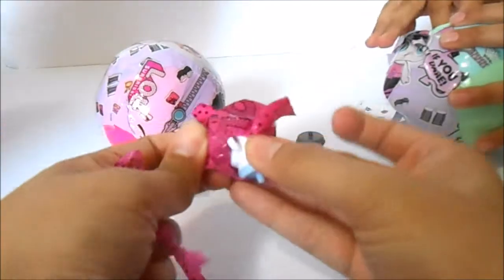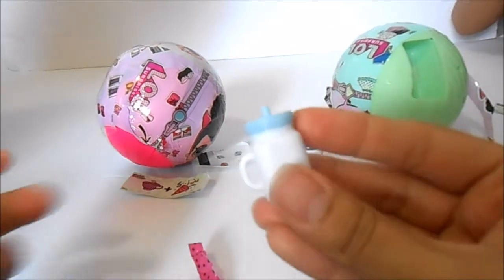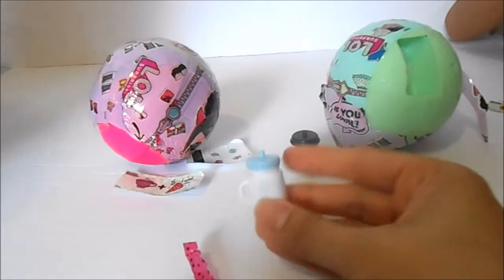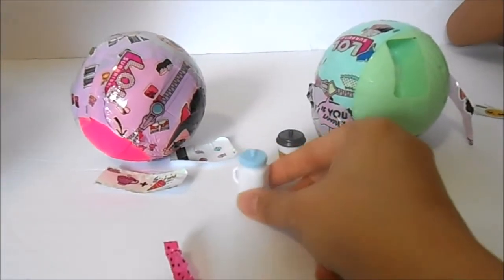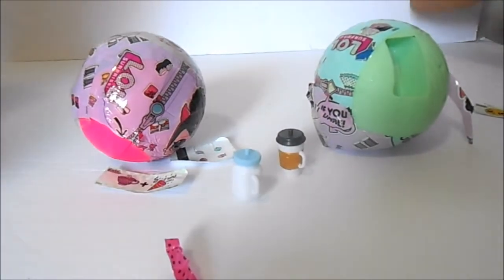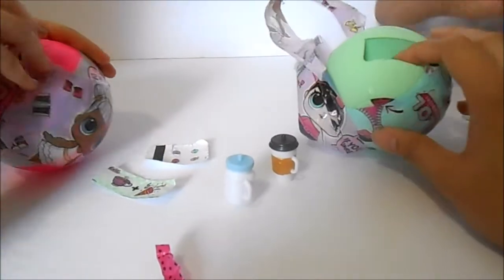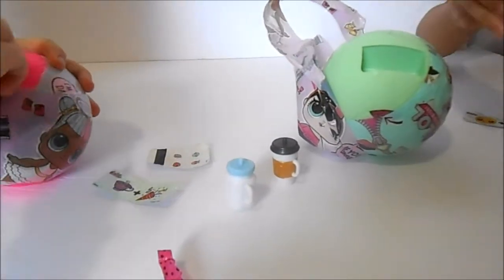Oh, blue. Second blue and white. Oh, so cute. It looks like a sippy cup. It is a sippy cup. Kind of looks like a cute boy's sippy cup. Yeah. No. It has a square right there. Just open this. Okay. Can you take the second one? Yeah. I already got his. Okay, open it up.